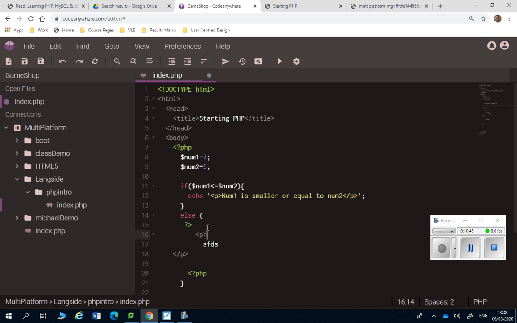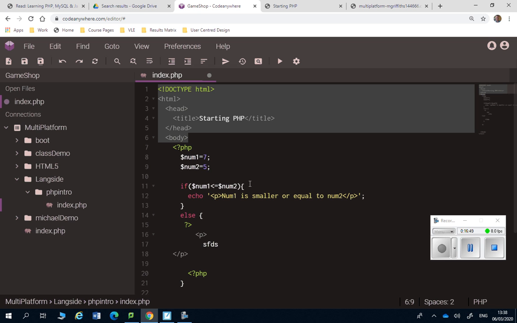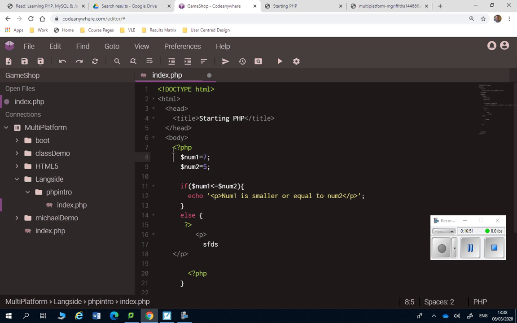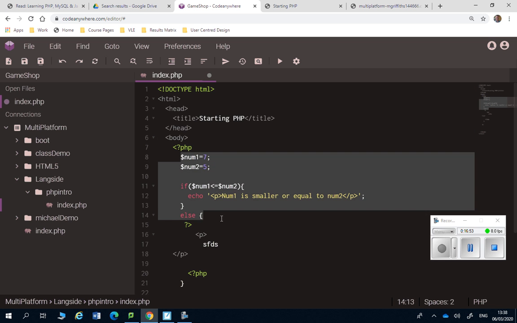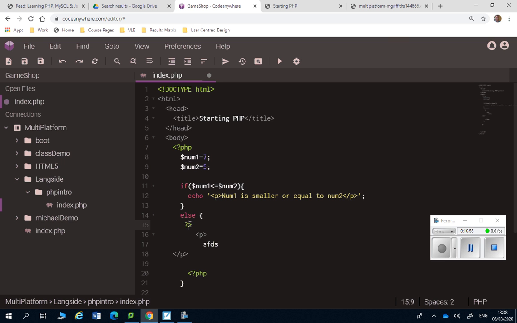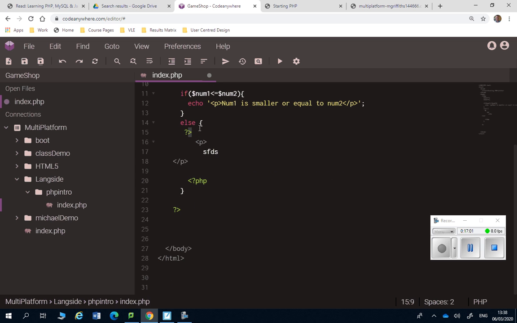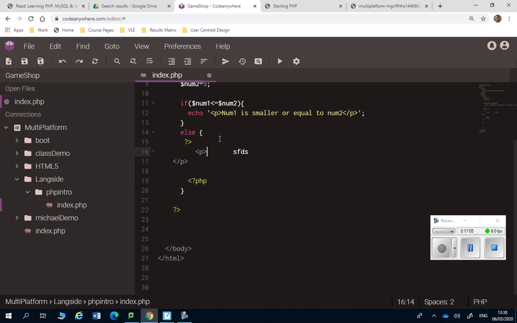Right, so let's look at this. That section there is HTML. Agreed? Then we've started our PHP there, and we stop the PHP there. Now, sometimes you might want to do this, it depends what you're doing. You could stop your PHP there and then just start typing normal HTML in there.